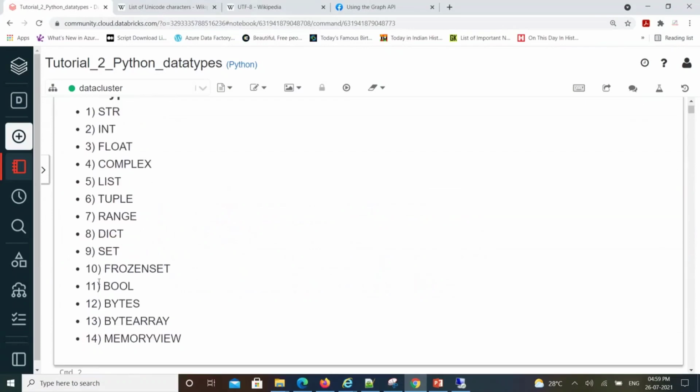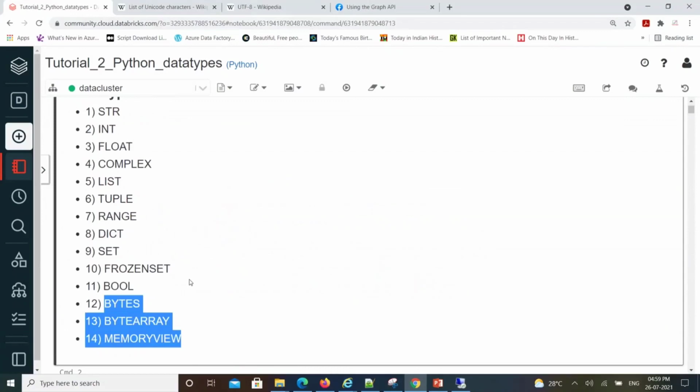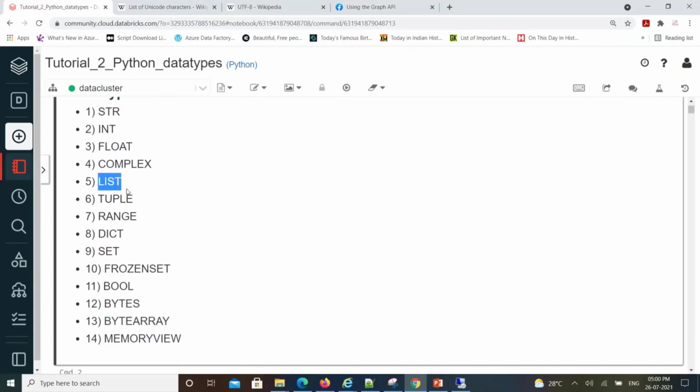These three are primarily used when you are working in machine learning, image processing, audio processing, video processing, and encoded data. And frozen set, these are our collections. We'll be using list more. List is commonly used in PySpark data engineering projects.